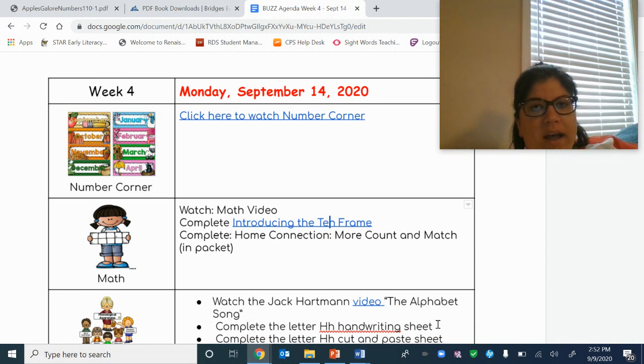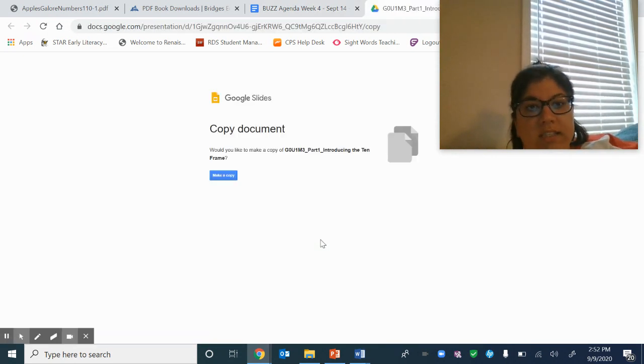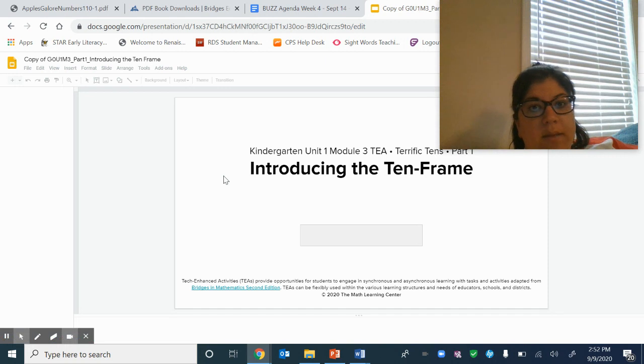When you open up Buzz and go down to the math section, you are going to click first on this blue part right here. You are going to open it up, and just like some of the things we did last week, you are going to click on the blue part here that says Make a Copy. And that is going to open it up for you so that you have your very own copy to work with.